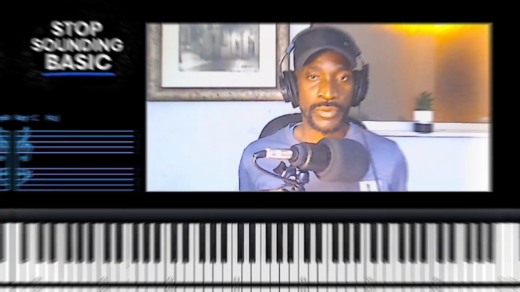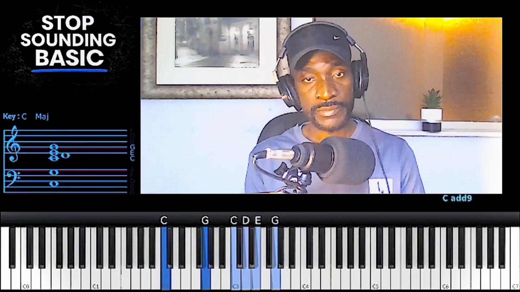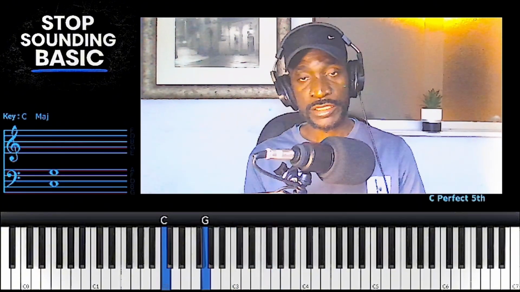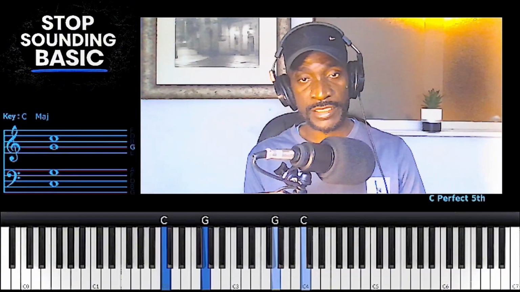All right, so one of the most important things that you need to learn about when you're playing gospel or jazz is actually the 2-5-1 movement that you usually hear in a lot of gospel or jazz music. But mostly for this one, we get it from the 2-5-1 in the key of C, for example. All right, so I'm gonna move to where you can see my hand. But for now, we're in the key of C, okay, with C and G, and then we have C, E, and G, and C again. But we can also omit the C that's here and leave it like that. Okay, I'm going slow so you guys can see it.